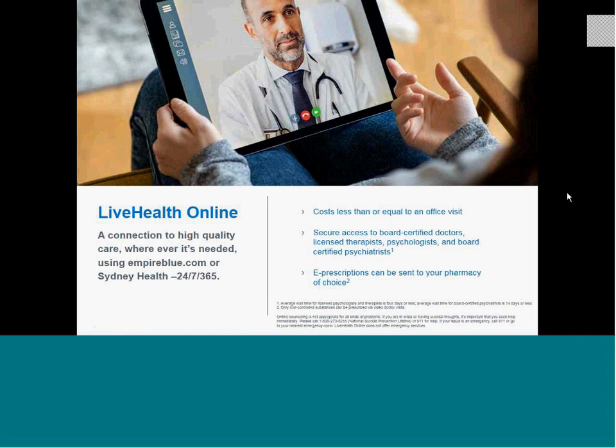And next, I want to discuss our Live Health Online. This is our health vendor that we use, that you can see a doctor virtually through either your mobile phone, a tablet, even a computer with a webcam. Whether you're at home or on the go, doctors are available around the clock, 24/7. And the nice thing that we're rolling out is that it's actually cheaper than going to your doctor's office. It's half of the primary care copayment. So for example, if your primary care is $30, online, you log in, it's only $15.